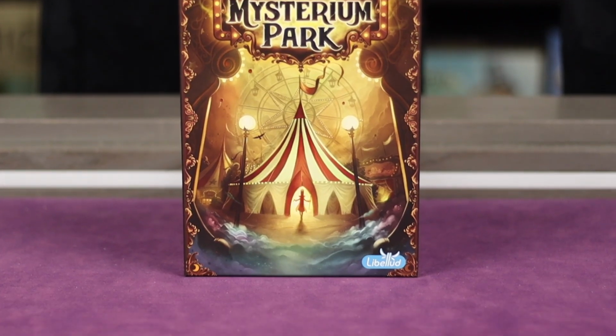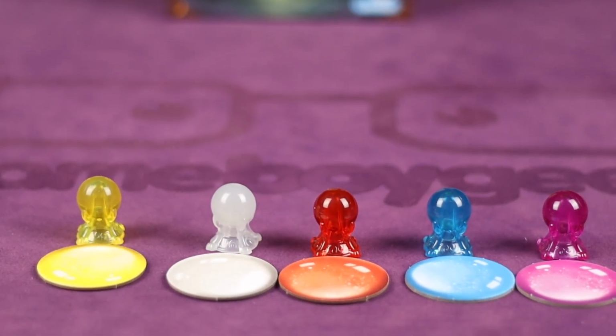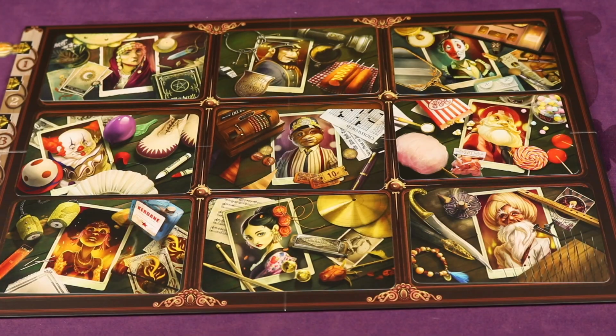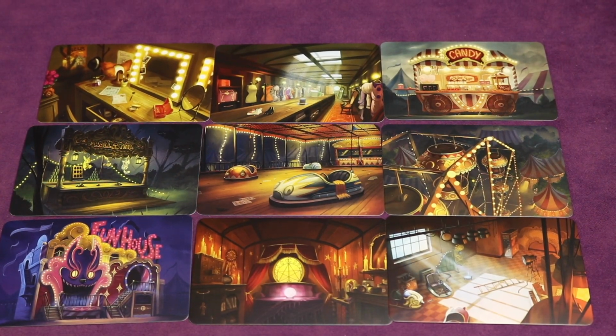At the beginning of Mysterium Park, each player is going to get their own intuition token, which is a crystal ball. This is a cooperative game where one player plays as the ghost and the other players are psychics trying to understand what the ghost is trying to tell them. There are different characters and you're trying to figure out which is the one that did it. And there'll also be locations that you're trying to figure out, which is the location it was done at too. And what you're trying to do is get everyone to figure out the puzzle together.